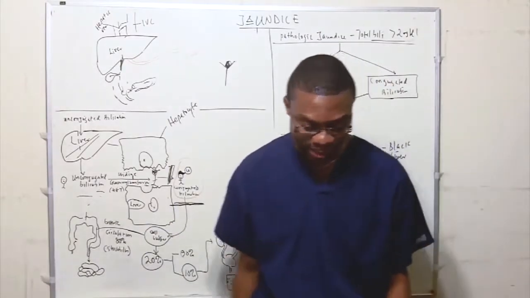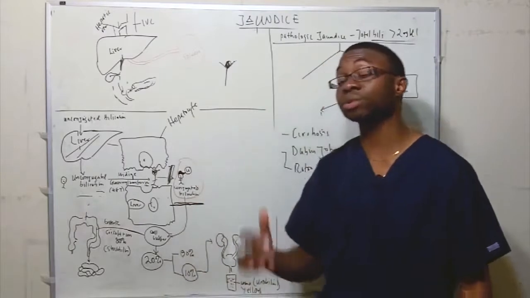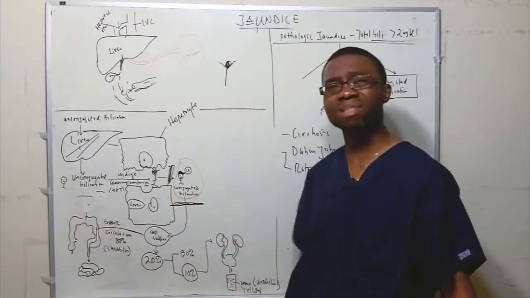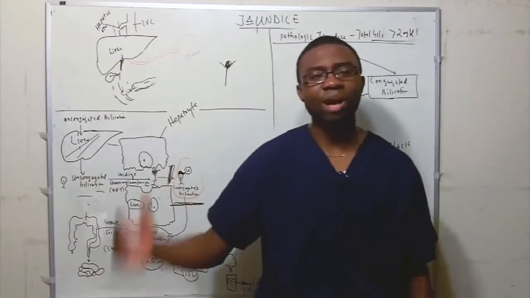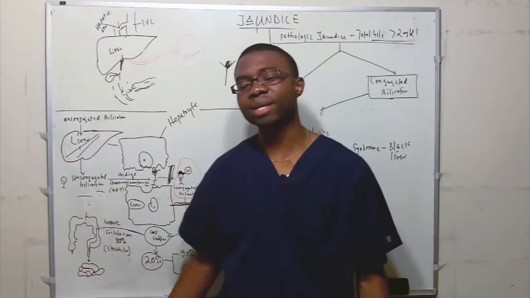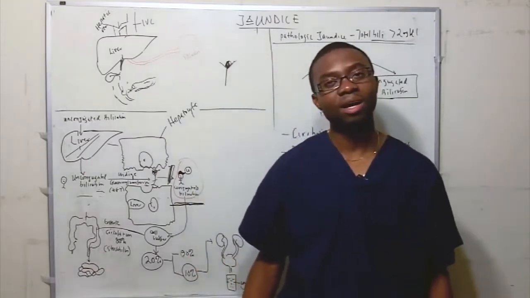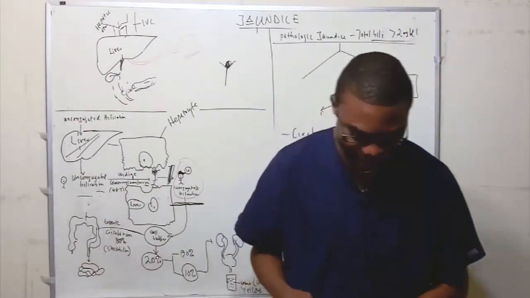So on your boards, they're going to say, oh, a patient had a black liver, and they're going to put Rotor syndrome, and they're going to put Dubin-Johnson. So I say, how in the world am I going to remember Dubin-Johnson has a black liver? Oh, say Magic Johnson is the guy that played basketball back in the 80s, right? And he retired. He's black. I know, but his name is Johnson. So that's how you remember that. Keep that at the back of your mind.